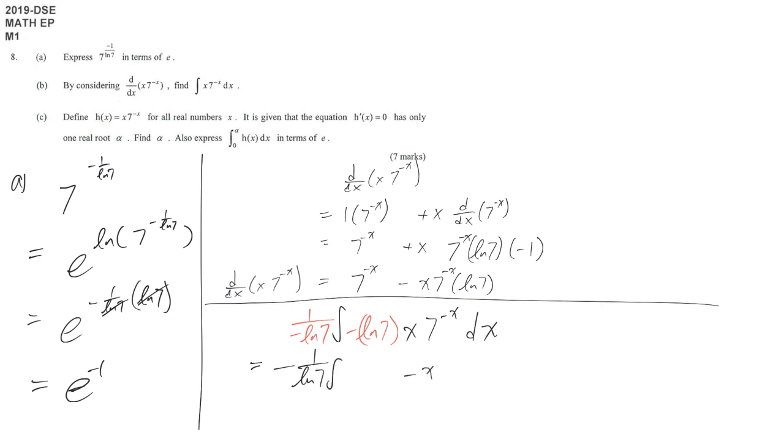We have negative x, 7 power of natural log x, and then natural log 7 at the back. Compare again, only this term is missing, so we try to add this term. At the same time, we minus this term, to avoid value change. Don't forget a bracket here. So therefore, we can just focus on the first two terms to form a group. We have negative 1 over natural log 7, and then our target.